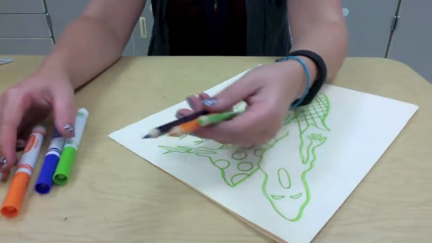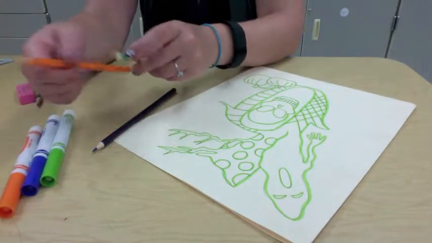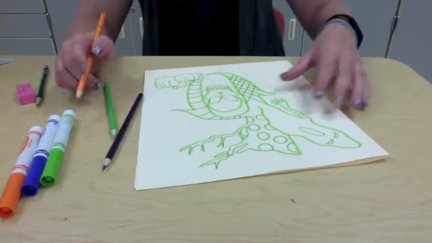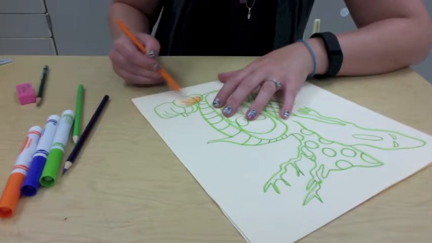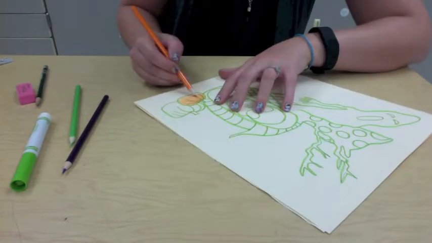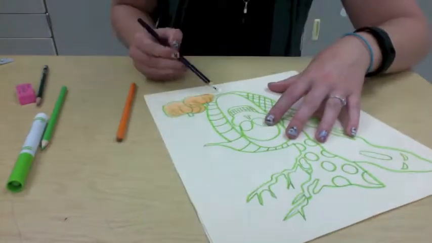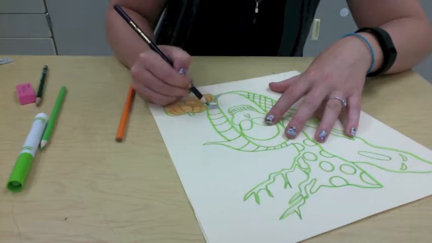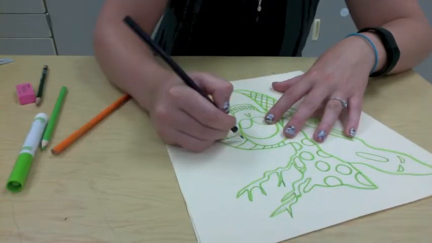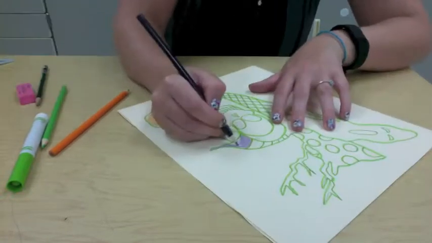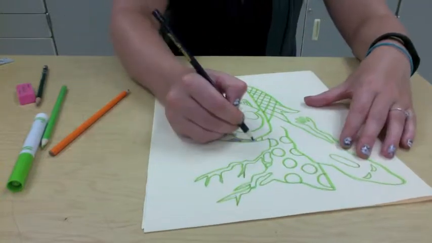Next you need to find three colored pencils that will match your markers. If you can't find a colored pencil that matches, just go with the closest color. So if you have pink and you don't have a pink colored pencil, you can go to a red colored pencil instead. And now I am just coloring it in with those three colored pencils. So I outlined with the marker and I am coloring in with the colored pencils.